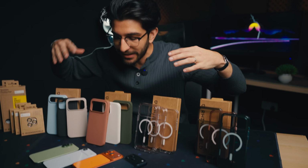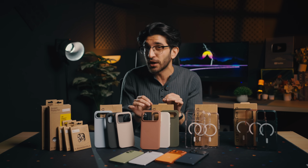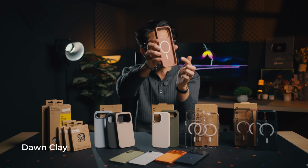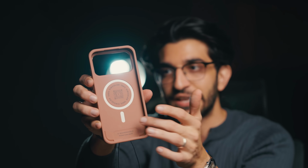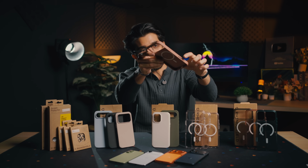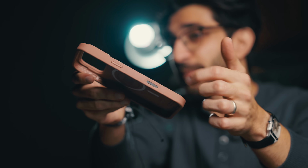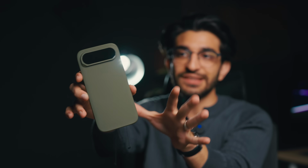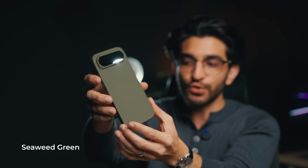And I want to talk about the colors because they have some new colors on the SolidX. The newest color that we have is this one right here called the Dawn Clay. The thing you'll notice is that the honeycomb design on the inside, which they had last year, is gone for a more clean look on the inside, but you still have a little bit of it on the corners there. Another thing to keep in mind is that back here, you still have that camera control option, proper haptic feedback as well.